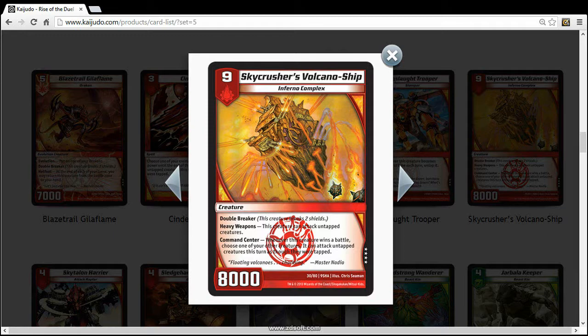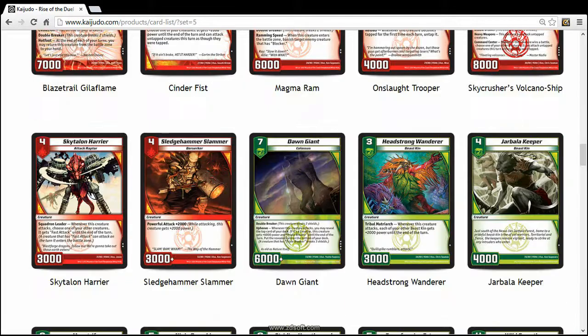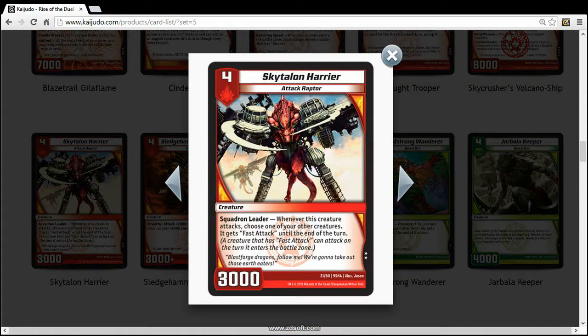It's an interesting race though, an Inferno complex. So, kind of neat. Big fire things. I like this guy coming up. Sky Talon Harrier. Whenever it attacks, you choose one of your creatures, and it gets fast attack.